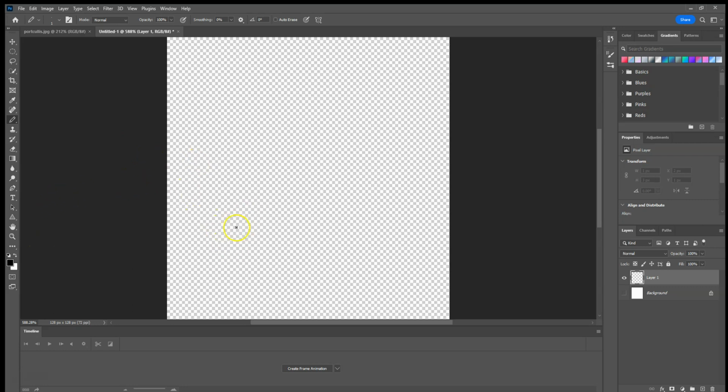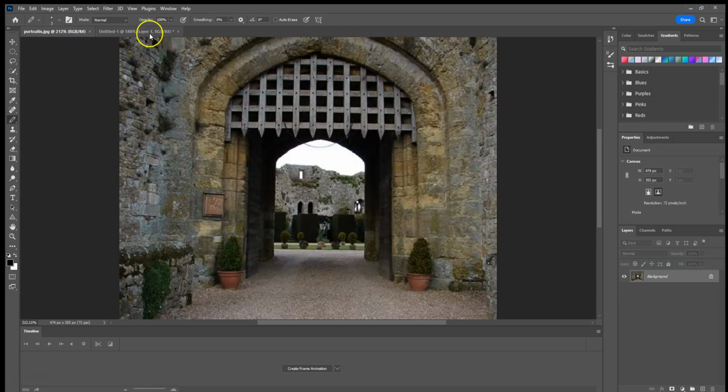Now, I have a very small pencil tool right here, so I'm going to bring this up in size just a little bit. 3 pixels looks pretty good here. And what I'm going to do is draw half of this because I want it to be mirrored. I want one side to reflect the other. So I'm going to start with a straight line to get this started, and I'm going to try to make this about as good as I can. It doesn't have to be perfect, but that looks like a pretty good start for the arch that we would have in this archway here.